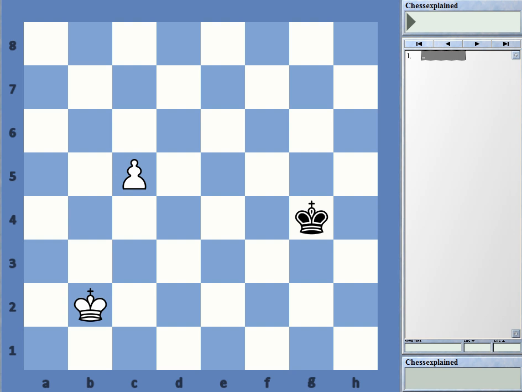Welcome to this video, a new part of the series about basic endgames and endgame theory. We now move to king and pawn endgames, and we start with the very basic ones, where just one king per side and one pawn is on the board.